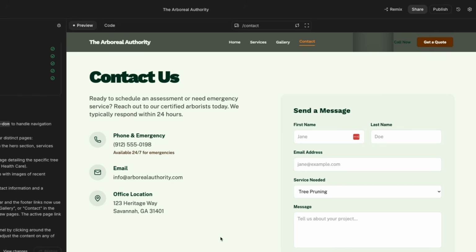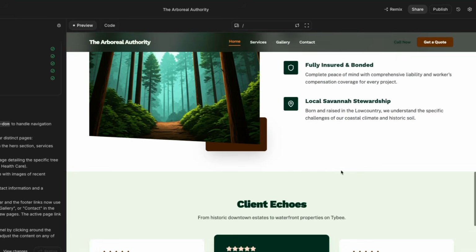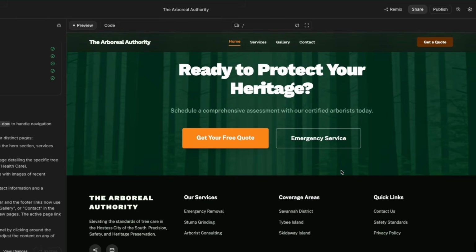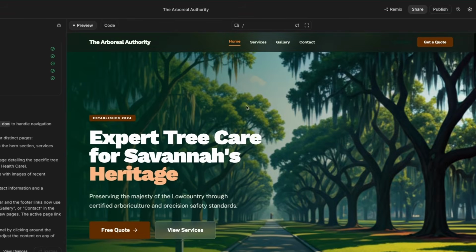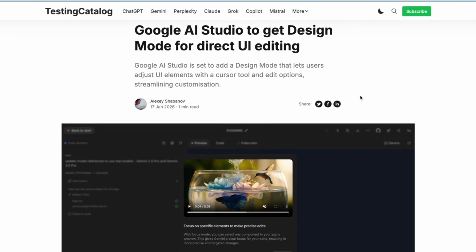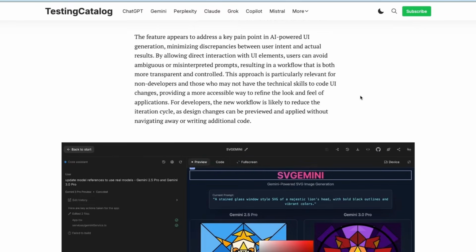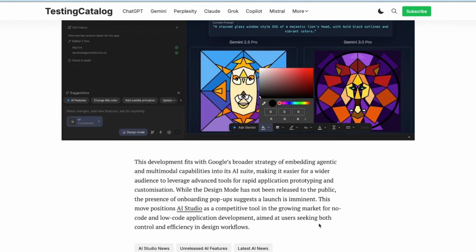Now, it did say create this contact page, and I quite like this. And my personal take is it does look good overall, but using Google AI Studio can get a little bit frustrating because you just want to change the text or change the copy throughout. Now, I did see this from January where saying it is going to add design mode. So you can do this direct edit option. I'll leave a link to this blog post and it looks like it's linked here, but I can't find it anywhere. And also Google AI Studio is telling me that's not available.